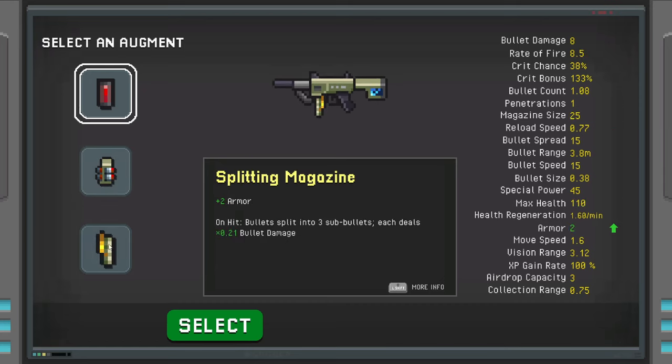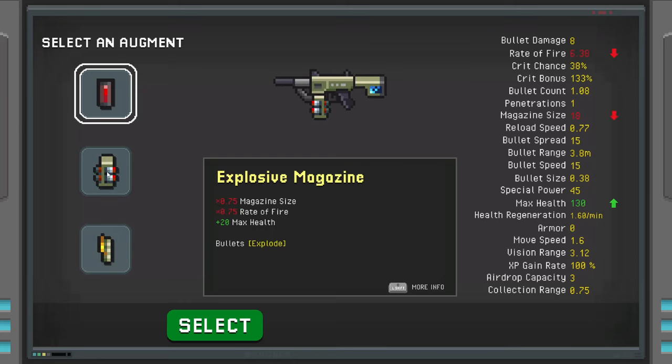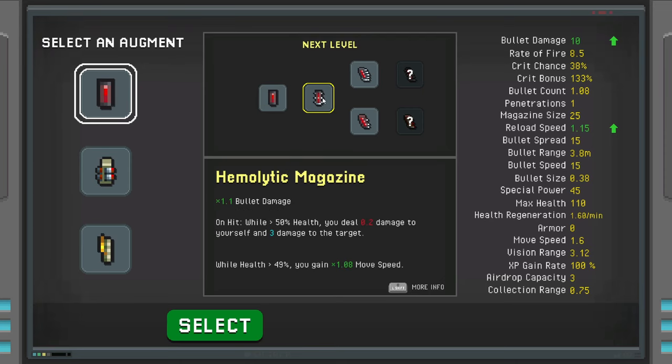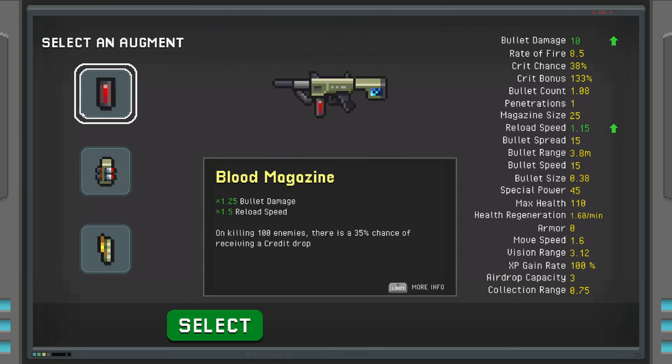So anyway, splitting magazine, 2 armor. Should I go with more splitting? 3 sub bullets in each when they split. I think I had that last time and it was pretty good. Bullet damage and reload speed. Do like that a lot. Let's see what happens first. This goes into more bullet damage, but not much more. While at 50% health, you deal more damage. So this is like to hurt you. That's kind of weird. On fire. Yeah, this kind of falls along the same thing. I don't know if I like that.